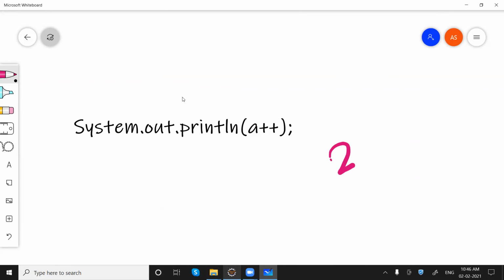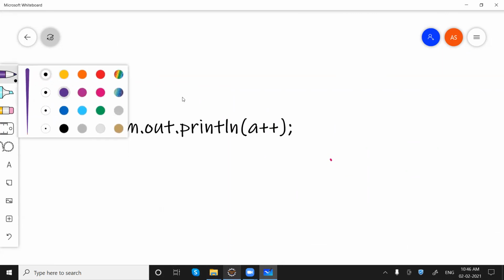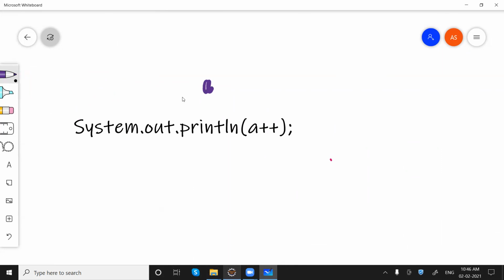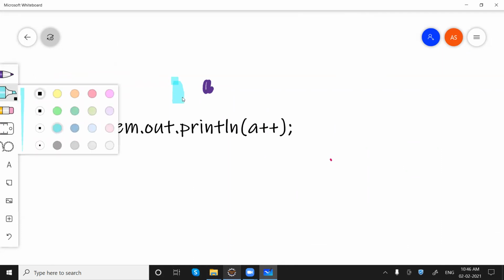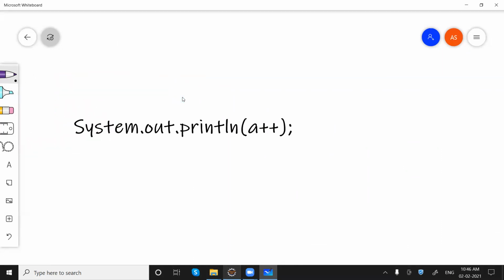You're right, guys. Okay, so what we have is system.out.println a plus plus, and initially the value we have in a is int a equals 1. I believe it is visible now.